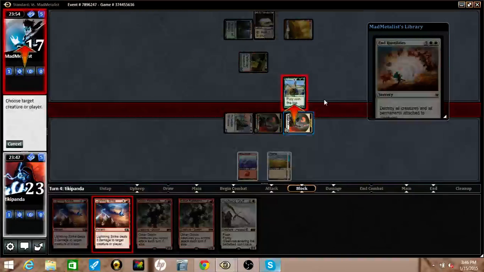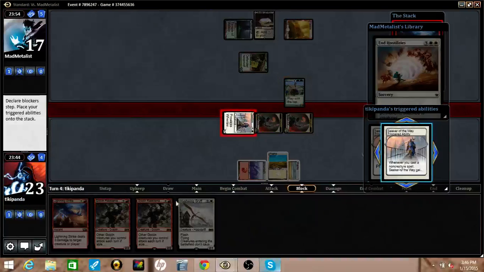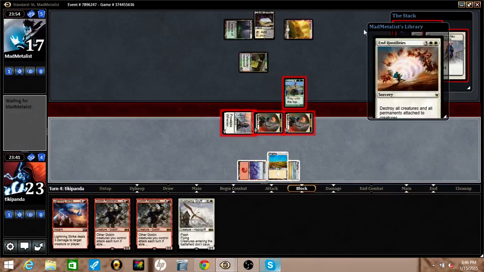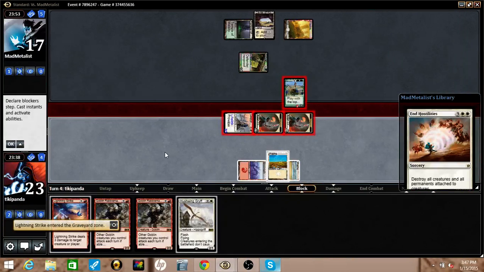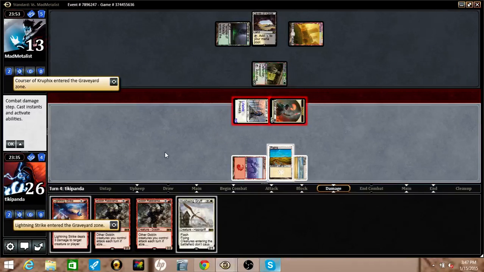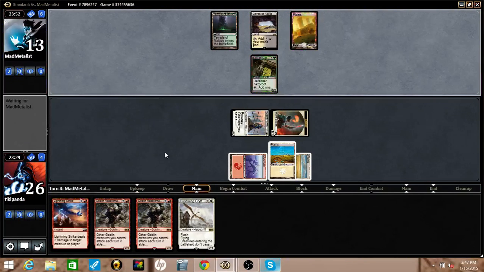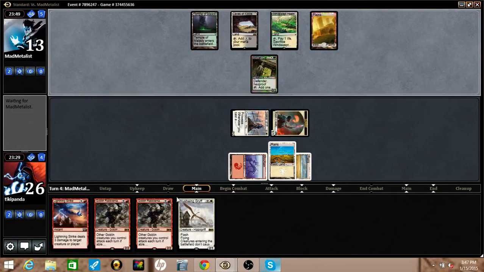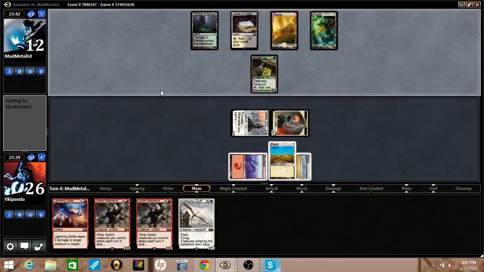Okay. Gonna bolt the Courser. What this does is encourage our opponent to cast End Hostilities next turn in a big way. But if they don't, we're still okay, because we have Seeker and a token. If they End Hostilities, we can follow up with the Rabblemaster and get a little down and dirty.